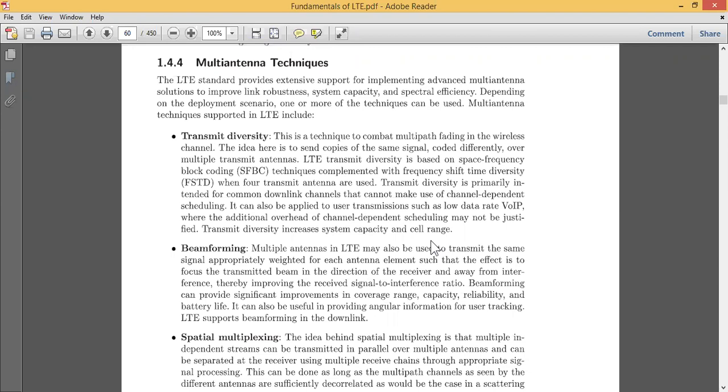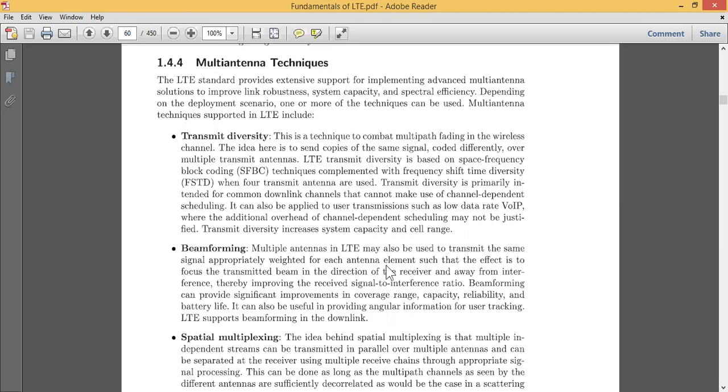If you have one antenna, it requires more time, and the transmission power will be more, everything gets increased. But if you have parallel antennas, or an array of antennas, or more than one antenna, both at the transmitter side or at the receiver side, then you can improve the robustness. Then you can also increase the system capacity, because handling capacity will be more. If I have one antenna, it requires some amount of time. If I have two antennas, then it can be divided, three antennas again divided, so the division of time can also be possible. And apart from that, the spectral efficiency can also be improved.